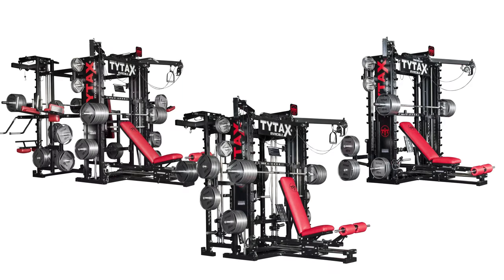All TYTAX machines have many solutions that are unique in terms of comfort and ergonomics. The correct and comfortable position can be a game changer for your workouts.